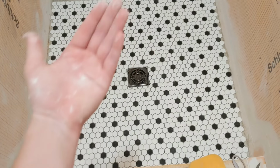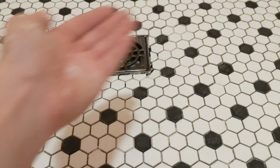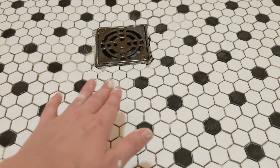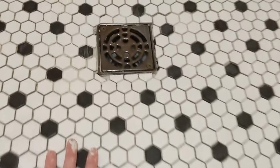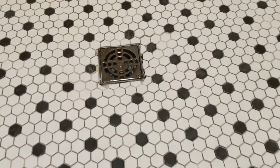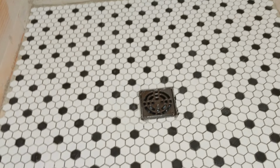I had to peel up the tile around the drain so I could stack more mastic underneath so it would get more level with the drain. Because it slopes down, but then the drain pops up. I'm not going to mess with it anymore because I've messed with it so much trying to get it to this point.